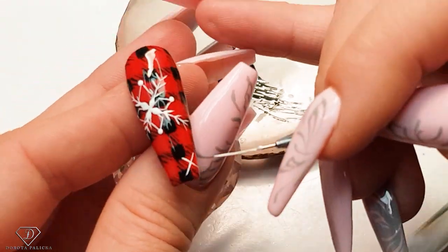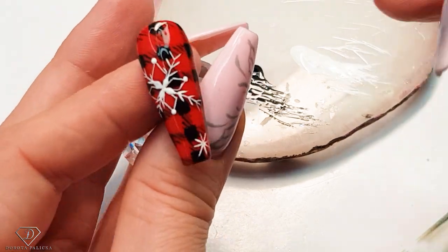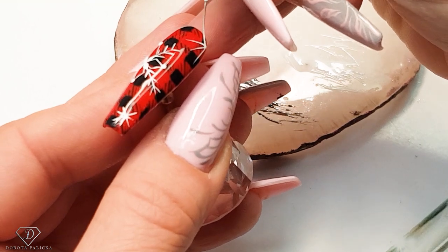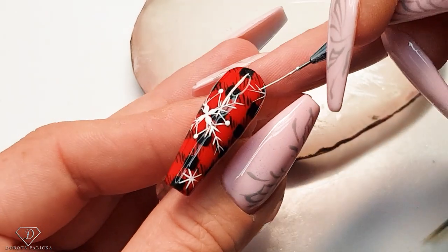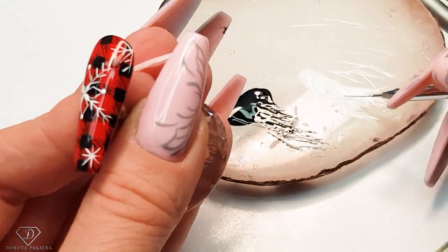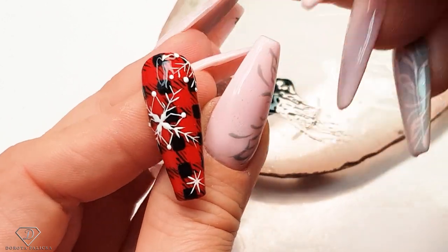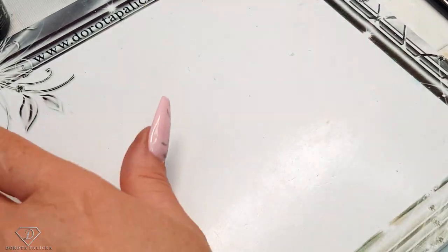And some small one. Here we can paint just a bit of it. And some dots, 1, 2, 3, 4, cure it, and that's our set finished. So I can show you the full look of it.